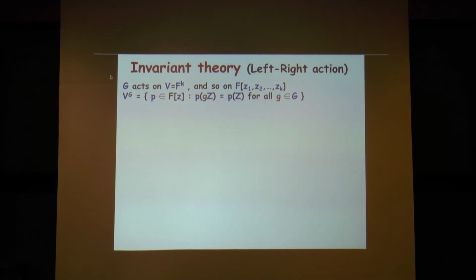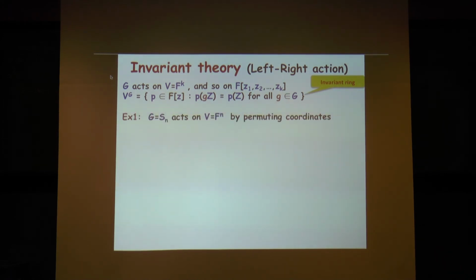And what type of invariants? Turns out that all invariants of these actions are polynomial invariants. These are polynomials, so this is called the invariant ring. The invariant ring of polynomials, it's all polynomials which do not change, like the invariants before. They simply do not change when you move things about. So P of z remains unchanged after applying any element of the group. Okay, let me give you 2 examples that I'm sure you've seen.